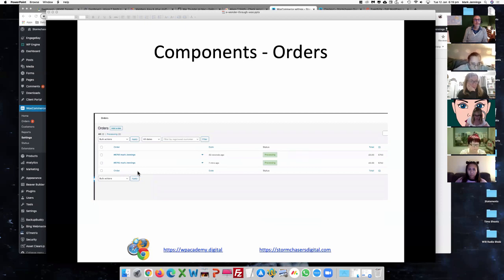So there you can see that this one here, we've got 2 orders. Strangely enough, both placed by me. I didn't pay any money. How did I manage that? And they're both being processed. Okay, so the orders have not been completed. But this gives you a quick look and you can see what's going on with your orders through that part of WooCommerce.